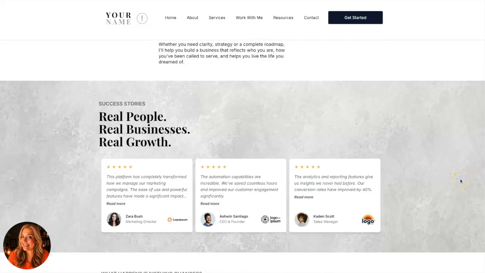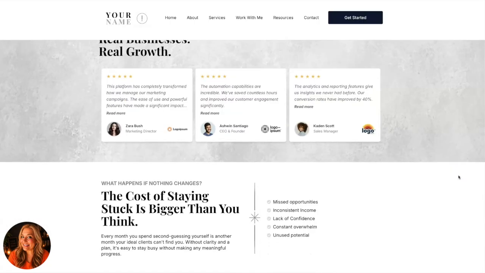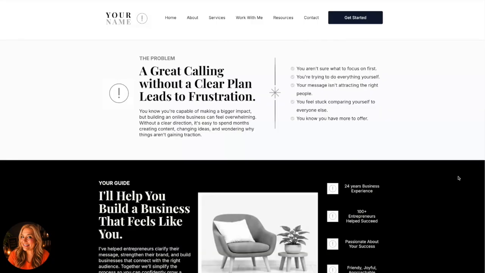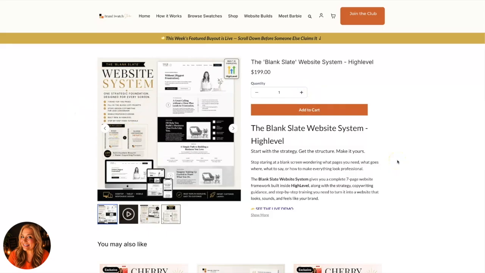So it's like a modular system on how to build your own brand on your own. But if you want us to do it for you, you can pick your brand swatch, grab the template, and we'll actually put it together for you. It's a really cool concept that I came up with. So anyway, that's what I'm building. Now let me show you how I turned a black and white template into an actual color template.